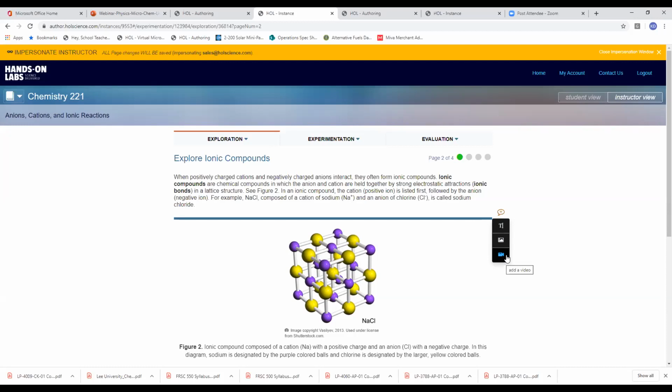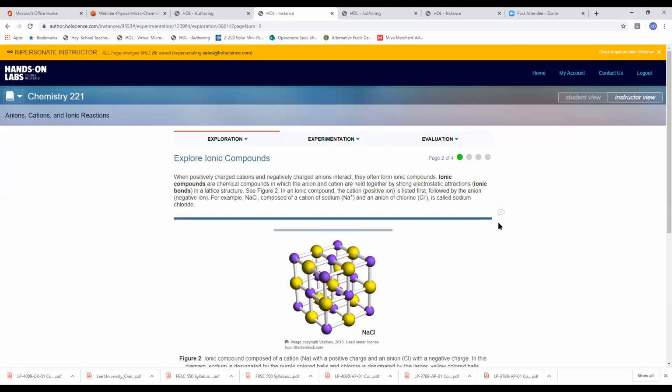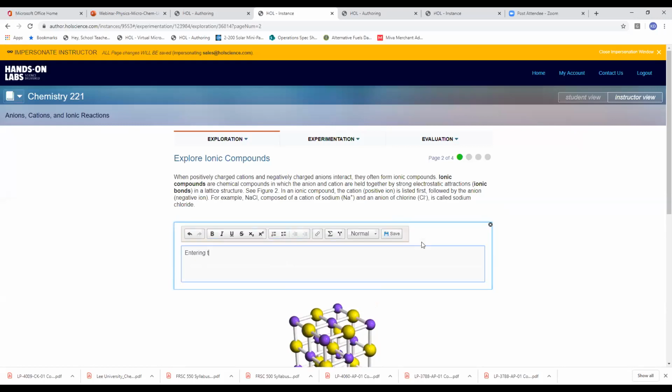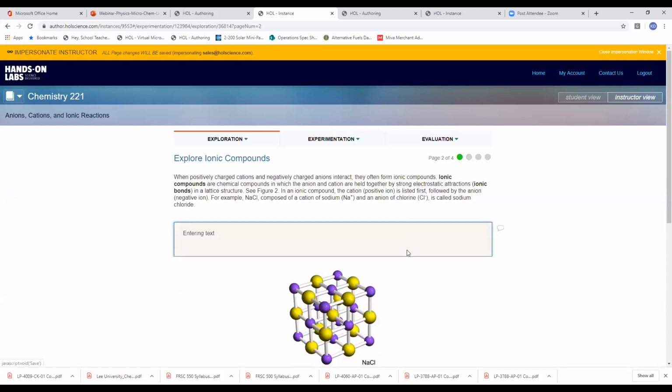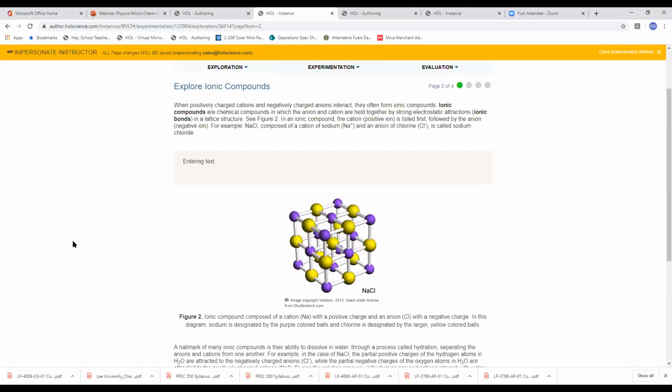So if you have some information that you've always taught your on-campus students regarding, in this case, ionic compounds, you can upload that content directly and seamlessly within the existing lab content that we provide for your online students. And again, that can be text, images, or videos. When you enter that, let's enter some text, and you hit save, it appears in this grayish beige tint. And indeed, it looks that way for your students too. So then when they encounter it within their online lab manual, their attention is automatically focused on the content that you have uploaded onto the platform.